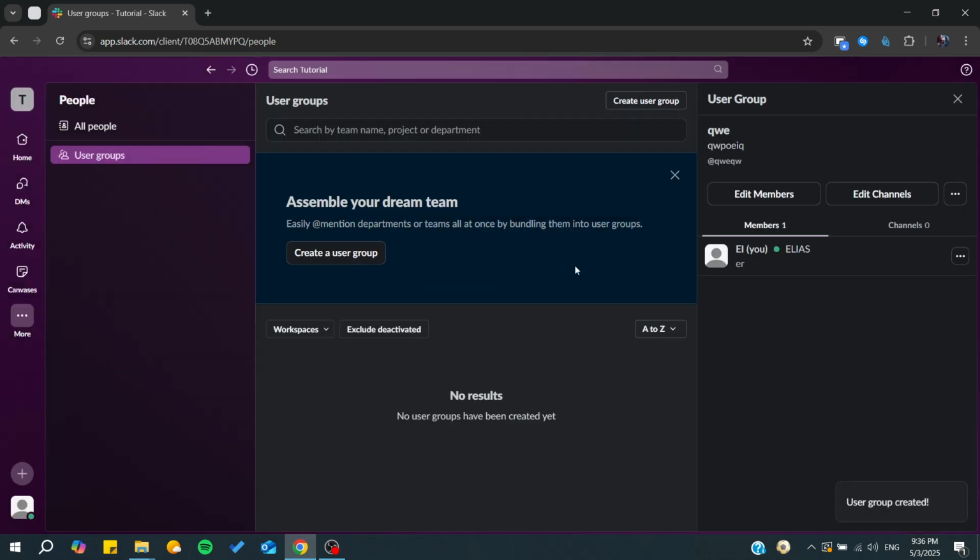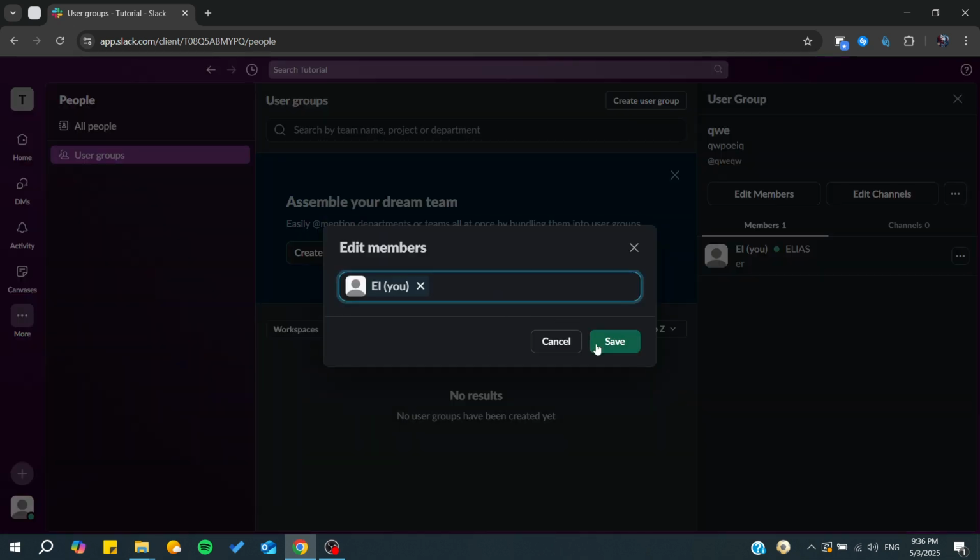So we are going just to create a group, and here we have this group. So as you can see, those are the purpose of group, the title, like the mentioning of the group, etc. And now you can start like adding again the member by clicking on edit member and start adding them.